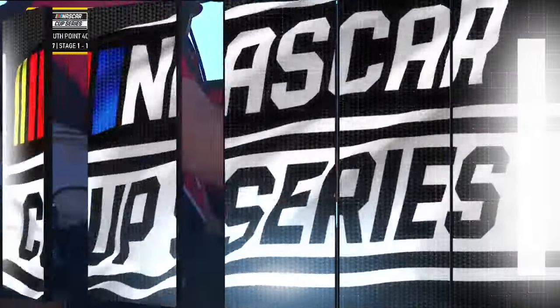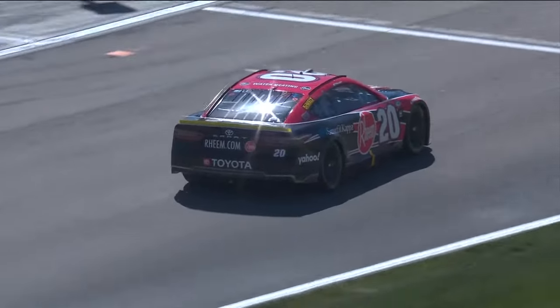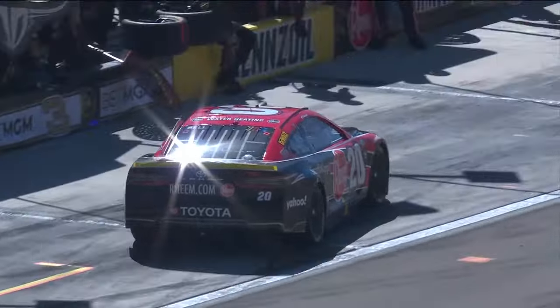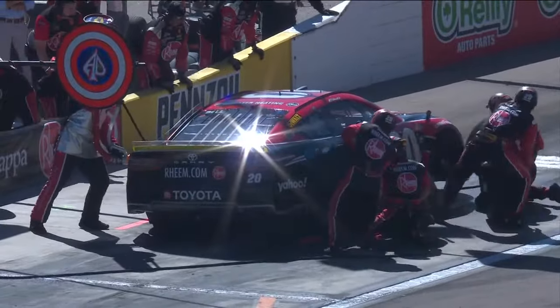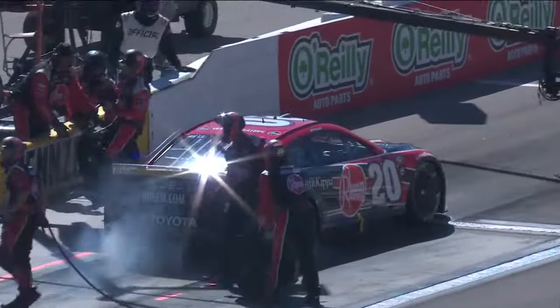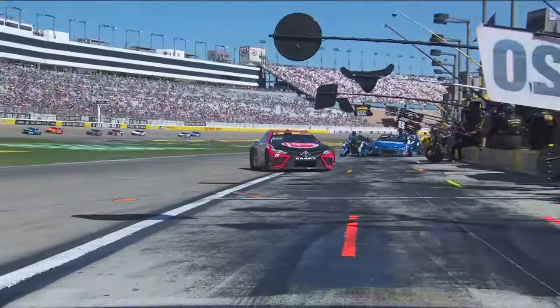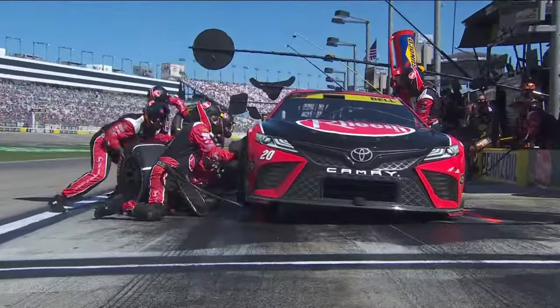Well, Rick, if you and I were pitting the car, we wouldn't notice the difference. But these athletes are so finely trained. Watch this jack man. He is looking at this post five to six feet away, and he jacks that car up right away. So what they're asking for is for him to stop more deliberately. Lock the tires up and come to a complete stop. Don't roll into the box. It's the smallest of things that makes a difference.